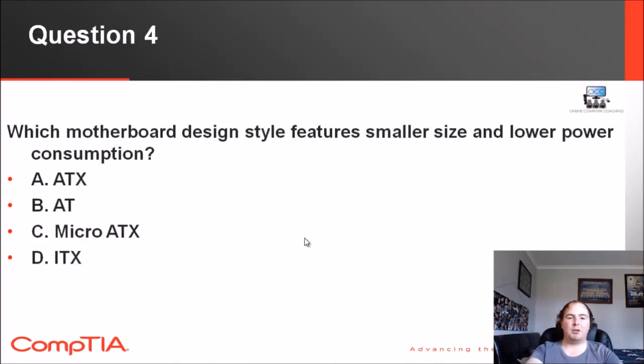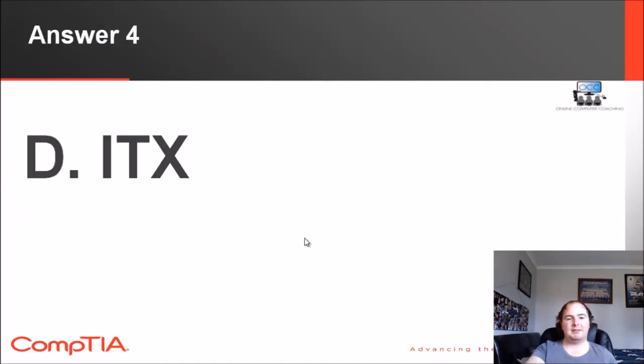Question 4, which motherboard design style features smaller size and lower power consumption? ATX, AT, Micro ATX, ITX. So ATX is pretty common. It's what most of the desktop computers have, which you'll learn. Micro ATX is a little bit smaller. And we've got a few other ones there, but the answer is D, ITX.